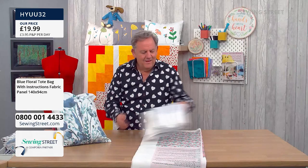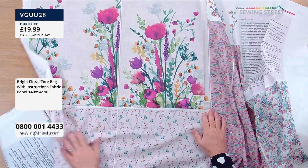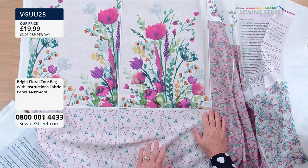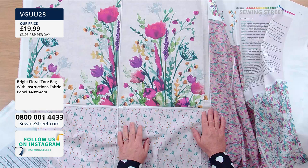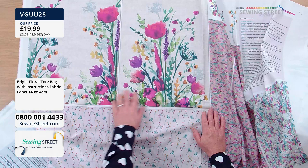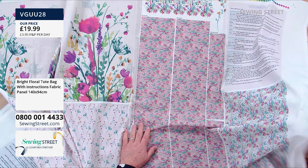Then we've got the pink one. Oh, this is lovely, look. So front and back of your bag. These are your bag linings. Now this is the one, remember when we did the menu this morning and I said I've suddenly realised how beautiful it is, because there's no picture on the website, is there? It's just the blue one saying bright colour version. That is beautiful, it's like a watercolour. Oh, and there's that plant that was on the cushion. Anyway, look, there's your straps, there's your facing. And again, you get an extra bit of fabric on this one for nothing. And there's your instructions.